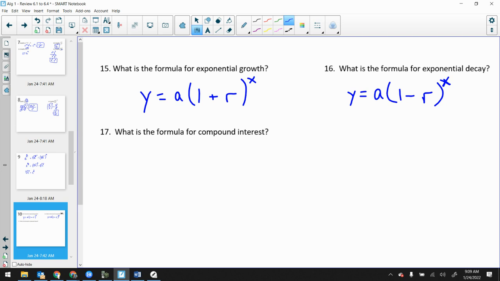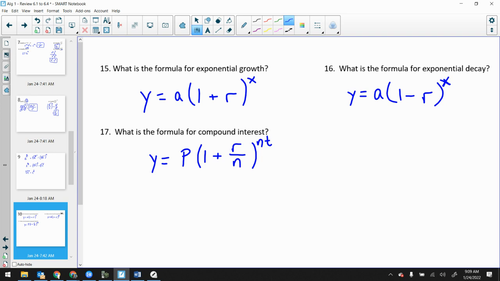I'll try and show it to you. Okay. Now, the only formula that I will be giving you tomorrow, I'm going to write it on the board as the compound interest formula. Now, I'm not going to tell you what each piece means. You have to know this. Okay, that is the compound interest formula.